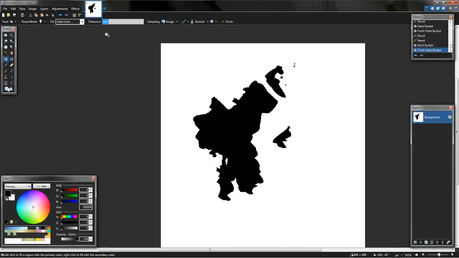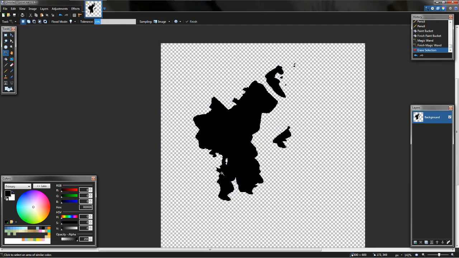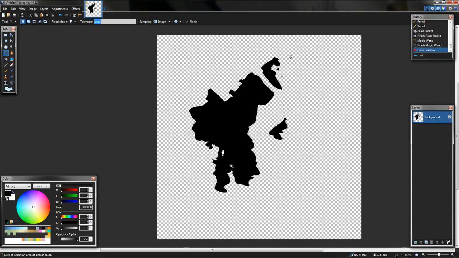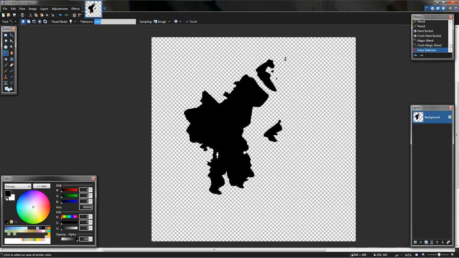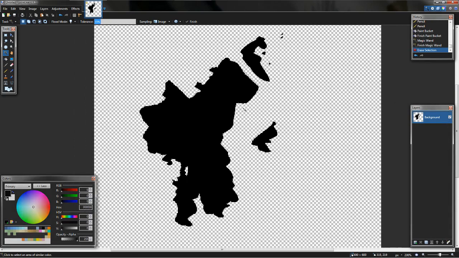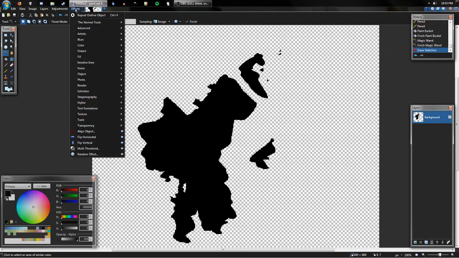Alright, there. Instead of using the black and alpha plugin, we're going to use shift click. Then click the white and then delete it. And as you can see, even in here, it deletes it. Shift click allows you to select everything of a single color. It's a fantastic thing to use. So go ahead and get used to using it, because you're going to need it a lot in Paint.net mapmaking.